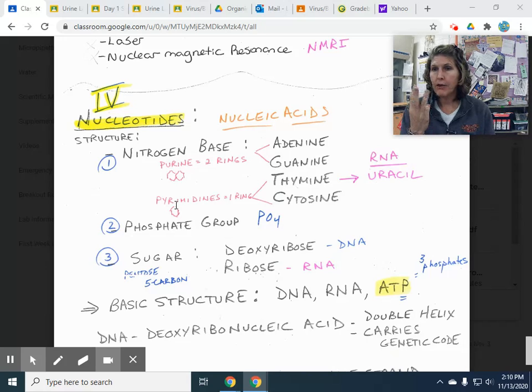Guanine and cytosine have 3 hydrogen bonds between them. That way, it's the only way that those particular nitrogen base pairs can stick together to make the rungs of your ladder. In RNA, everything's the same except thymine gets replaced by uracil.